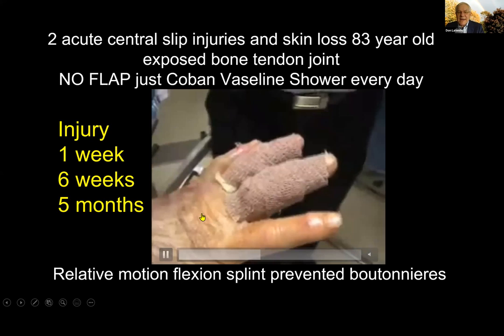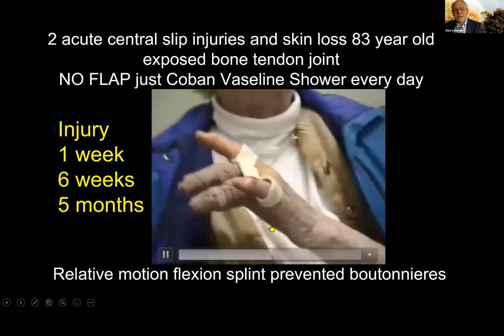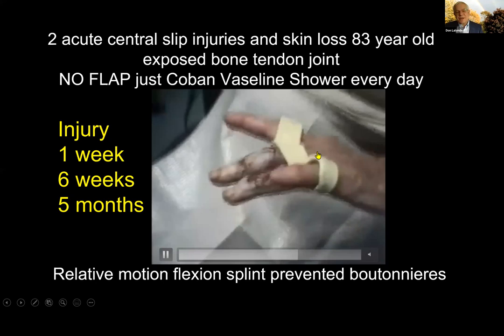So daily tap water cleaning, Vaseline, and Coban tape right on the Vaseline is what we did for this lady. She lives by herself, 83 years old. Once a day, she came into hospital for the first week and the therapists changed the Coban. Then she did it by herself. Here she is at 1 week, no boutonniere still.